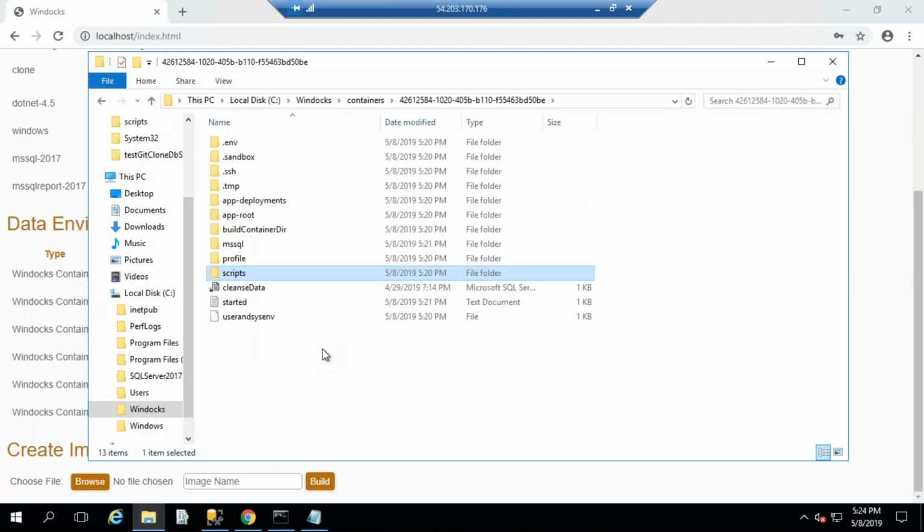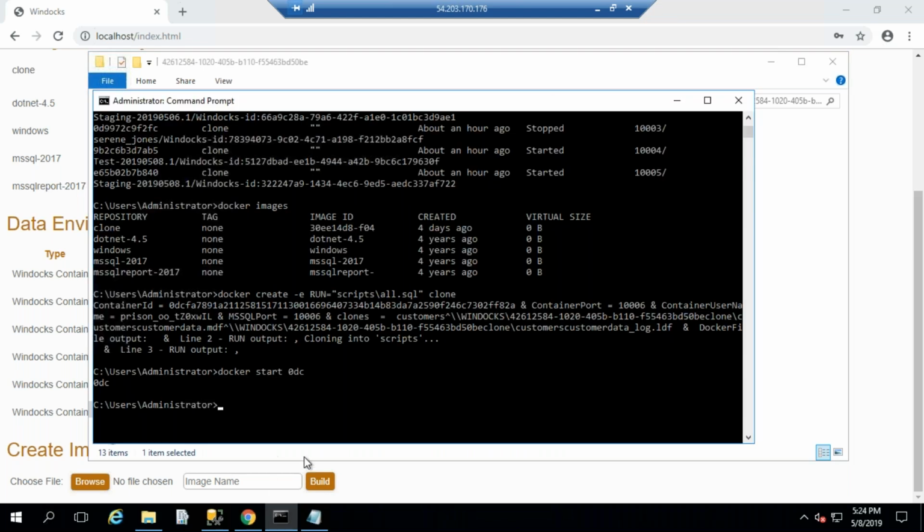So that's the other thing that developers can do, obviously, is they can deliver the container without any of the repo scripts run. So if I just do a Docker create clone, I'm going to get the container with the clone database.